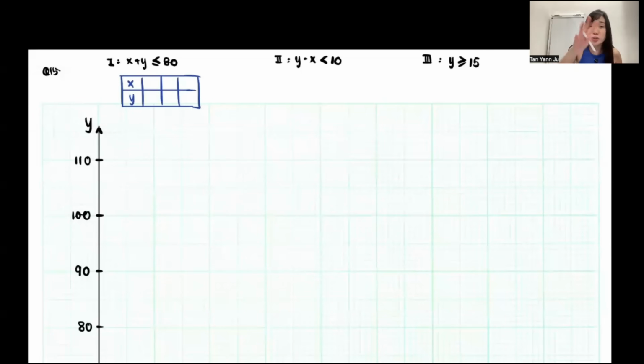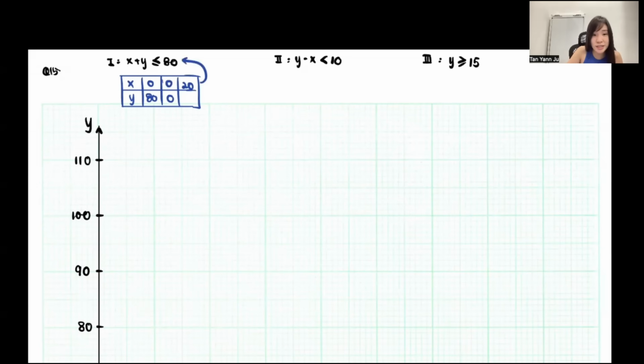So normally I will find 3 points, okay? I will find the x intercept, the y intercept. Another one, I'll randomly pick any point I want to draw. Let's say I want to find 20. Don't ask me why, I just simply put, okay? So guys, sub inside the equation yourself. So if you sub x as 0, the y is 80. If you sub y as 0, I look at it also, I know x is 80.